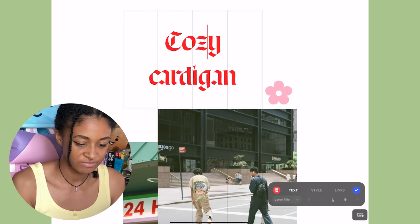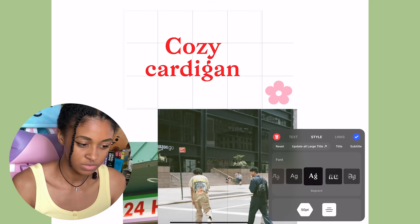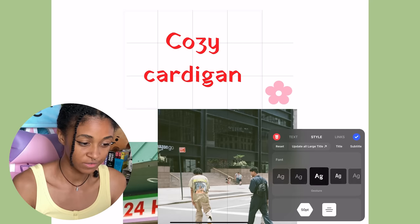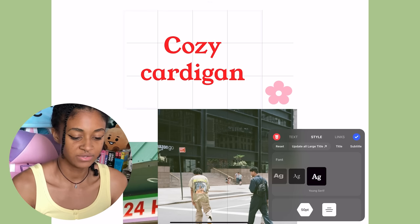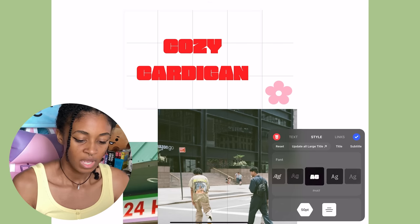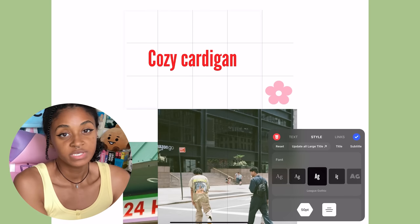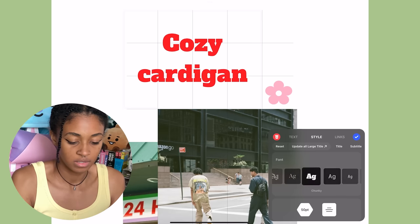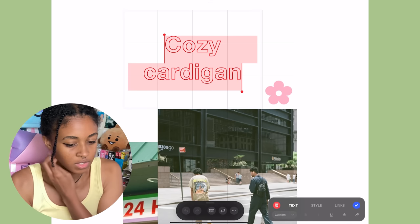I am a big font person — I really love cool fonts and I am very picky about the type of font I use. I would probably be here for a very long time figuring out what font I want because I want it to correspond with everything else on the page. I'm gonna choose something simple for right now just so we can move on. I think it would be cool if they could add a way that you can upload your own fonts — like if you download a font you paid for online and want to use that specific font, it'd be cool if there was a way to upload it.